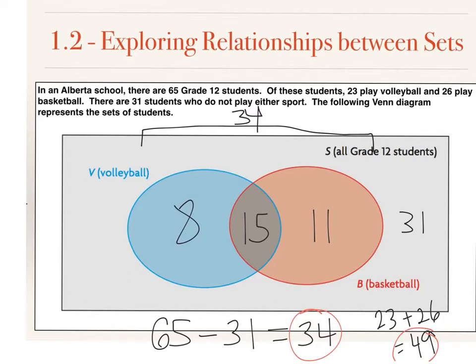And if I check this, if I look at these numbers and add them up together, what would they all add up to? 65. So that's how you can tell if you did it right. Now, if it's percentages in the problem, like if they're giving you percents of things, then you're going to be just making sure it adds up to 100. That's the difference.